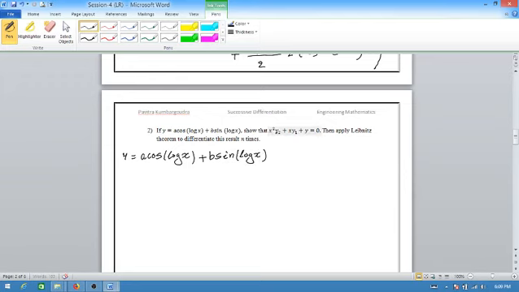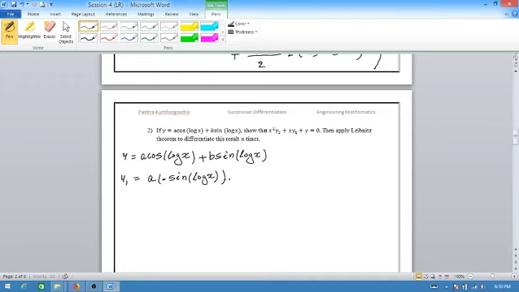So here the term which we want to show contains the second derivative, right? So you have to find out up to the second derivative. So differentiate two times. So the first derivative you will get y1 is equal to, you have to apply here what? Chain rule. So a is constant, differentiation of cos is minus sine, right? Minus sine log x.